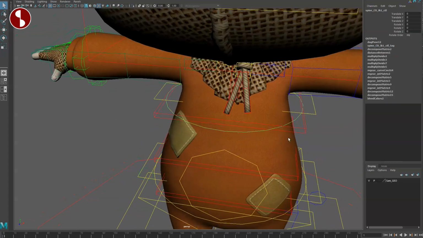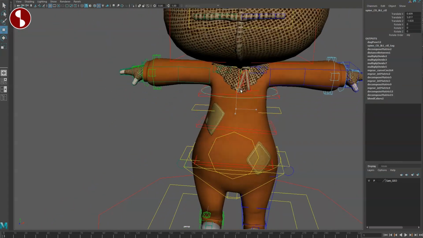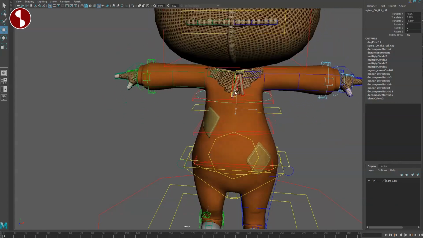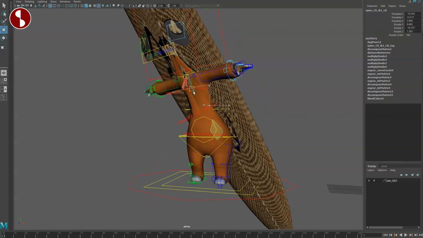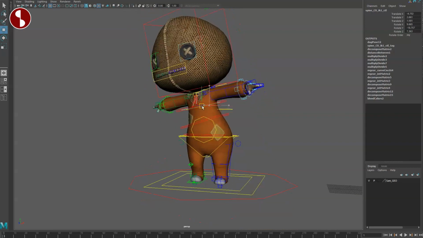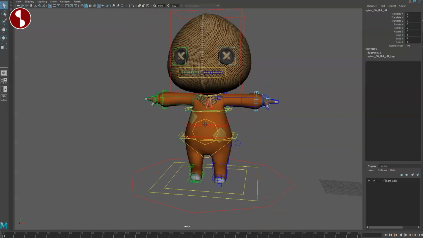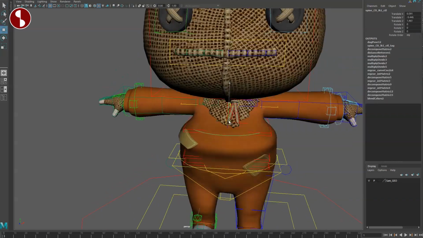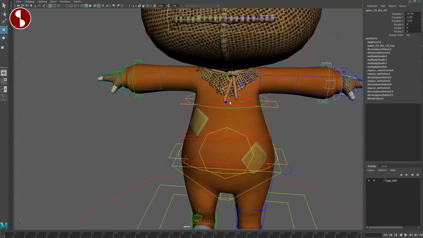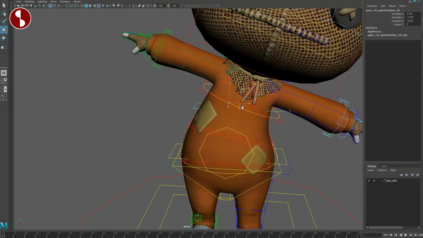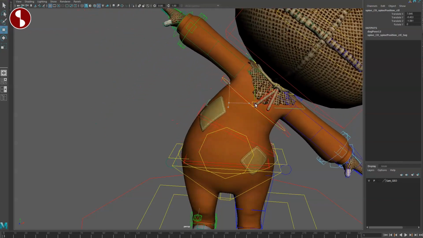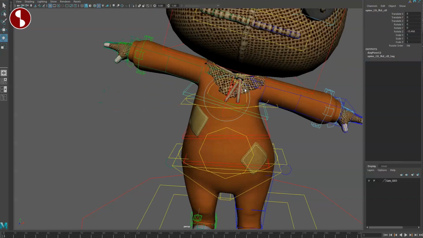Speaking of up to here, you have this option here. That's another spine control where you can kind of stretch it and move it around. Of course, depending on what you did with the head control, you're going to have some problems and deformations, so you can't go too crazy with that. In here, you have another one that gives you a bit of a squash and stretch and rotations. And this one is a spine position. Same thing here, where you can kind of change the position depending on what you did with this.